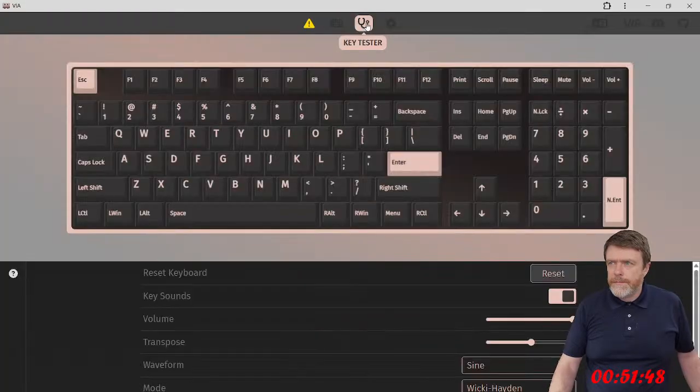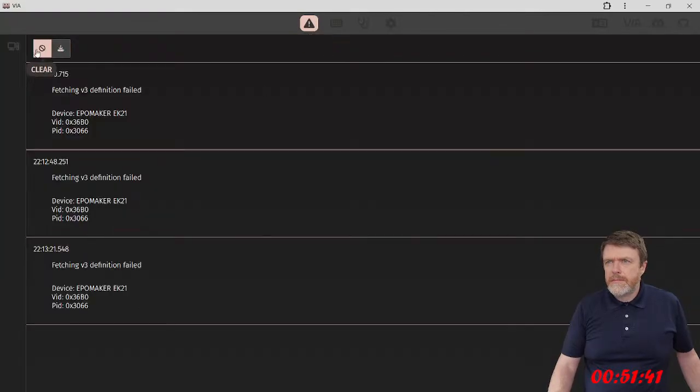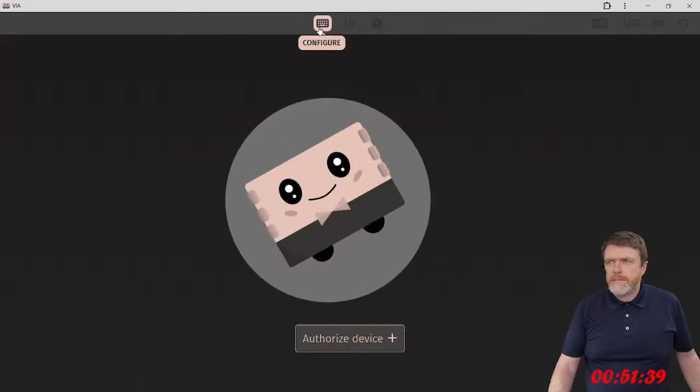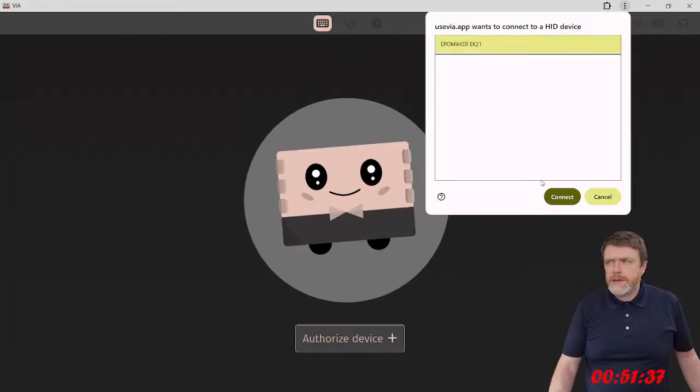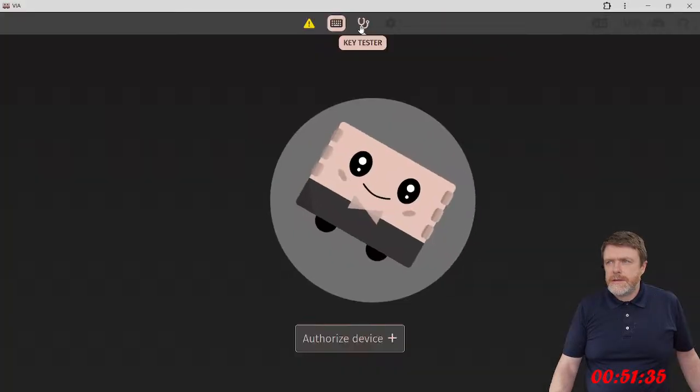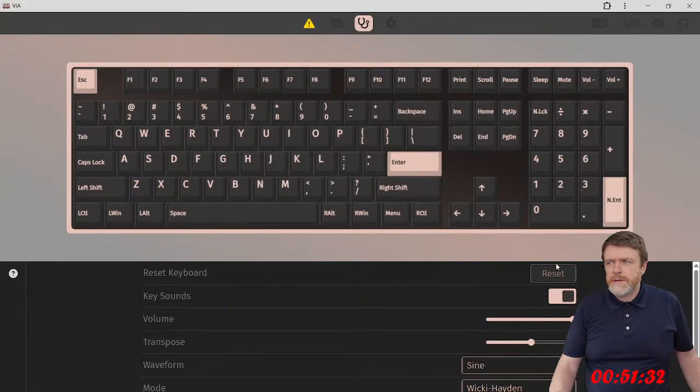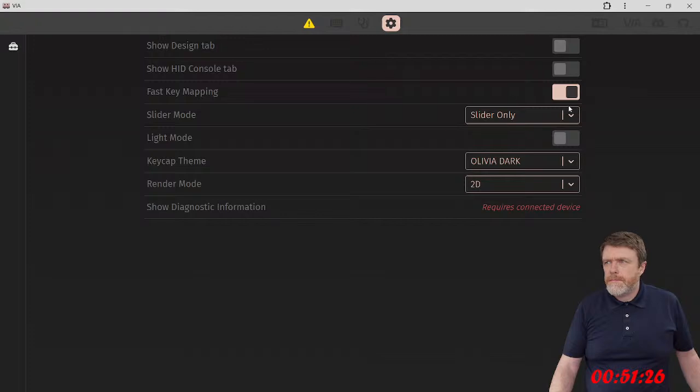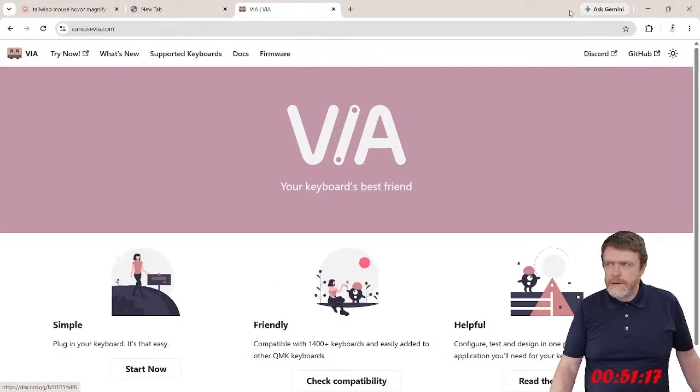Can I reset the keyboard? Let me try that again because I reset the keyboard. That does not help. I don't know exactly how to use this VIA editor.